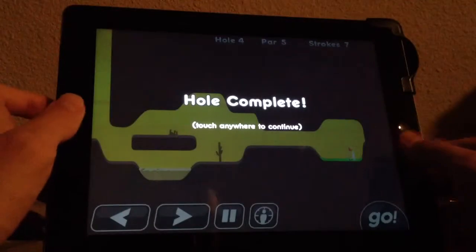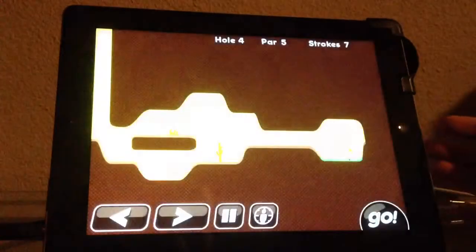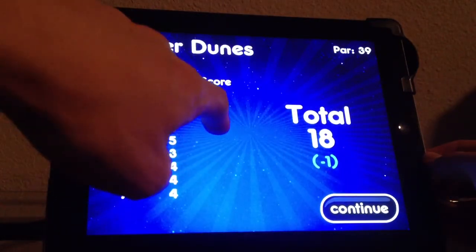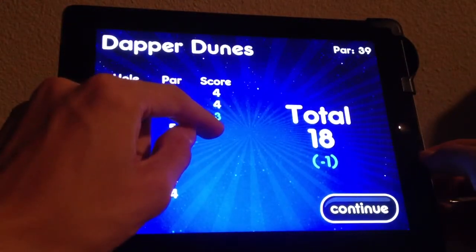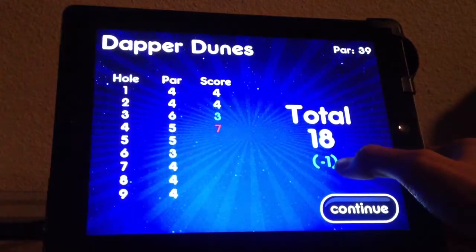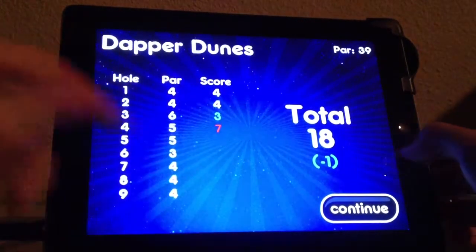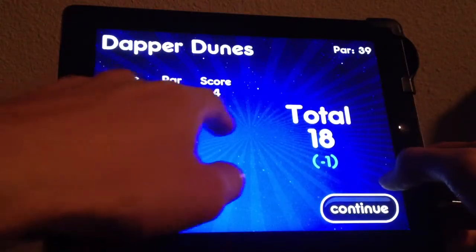Okay, so as you can see, I got 7 strokes and par was 5. Well, what does that mean? What that means is, instead of it being 5, it was 7. So that was 2 over. 2 strokes over means it's a little bit backwards from what you're usually used to, but it ended up taking my -3 to -1 because I had 2 extra. The idea is to get under par, not over par. So that's par, under par, and that's over par. That was more strokes than I was supposed to use.